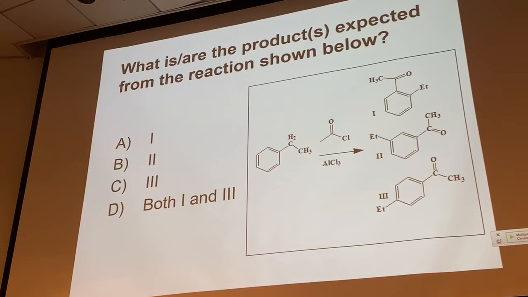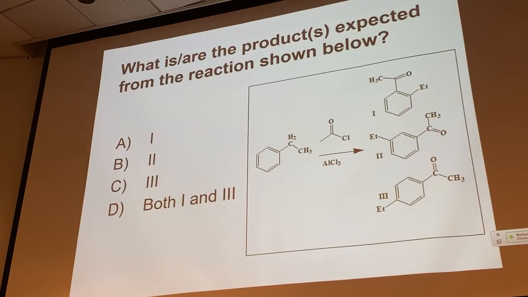All right. So which product or products would we expect? Anyone? Yeah, I heard 1 and 3 from the front here. Grady, why? Because the ethyl is an alkyl group, so it's electron donating. So it's an activator and an ortho-para director. That's right. This is an alkyl group. It activates the ring. And so it is an ortho-para director, just like the example we had here with toluene. And so that tells us we will get 1 and 3.